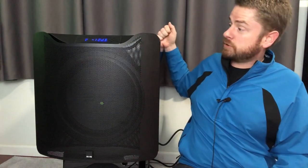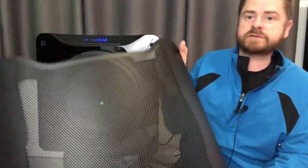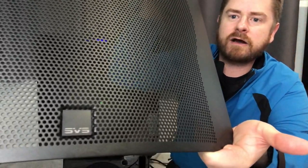So again, the SVS SB16 Ultra is SVS's flagship sealed subwoofer. Here's a close-up of the grill. Kind of that iconic SVS metal grill that we're all so used to these days.